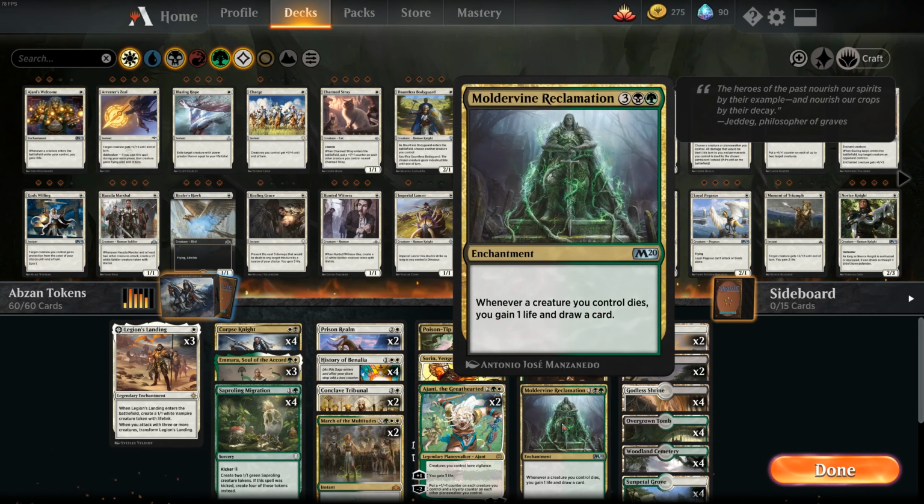Moldervine Reclamation. This is a new card, and I'm just scared of sweepers. That's all this is right now. It's a one-of. It could definitely be something else, something more relevant, but whenever a creature you control dies, you gain 1 life and draw a card. So, stuff happens. We get swept. It's not an exile effect. Maybe we'll gain a lot of life, draw a lot of cards, etc., etc.